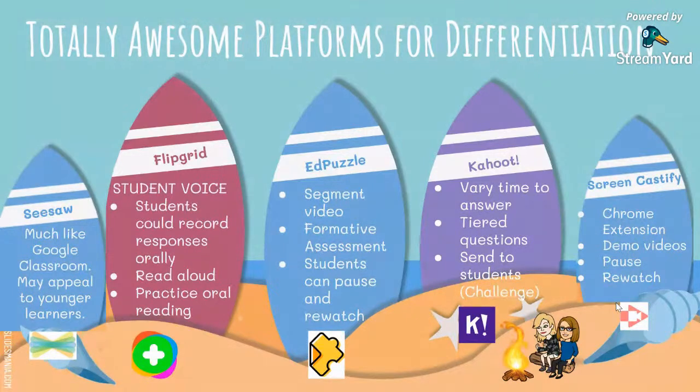The next one is Flipgrid. Flipgrid is a wonderful platform. I've actually seen it used a lot last year before we even went virtual. Just to give you a couple of ideas on how to differentiate with it, students can record their responses orally instead of writing. I saw this in Wit and Wisdom. They have those fluency passages. Every day the kids would go on Flipgrid and read their fluency passages, and it timed it. And so the kids could see, oh, I did better. I didn't stumble as much this time. And by Friday, they were a rock star reading their fluency passages with very little errors.